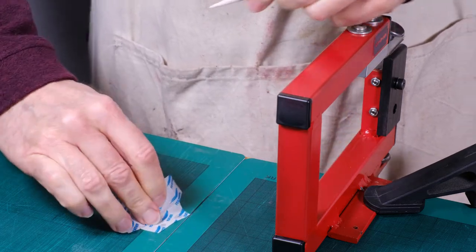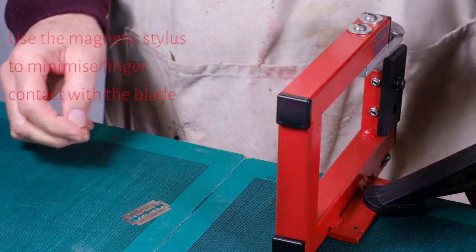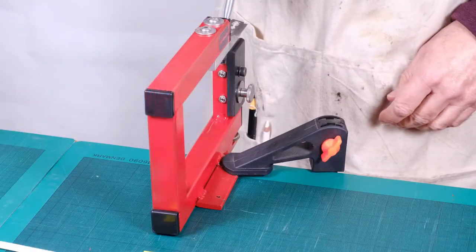The Skiver comes with a magnetic stylus, which helps greatly in the safety. If the sharp end doesn't work, try the blunt end, it's a more powerful magnet.